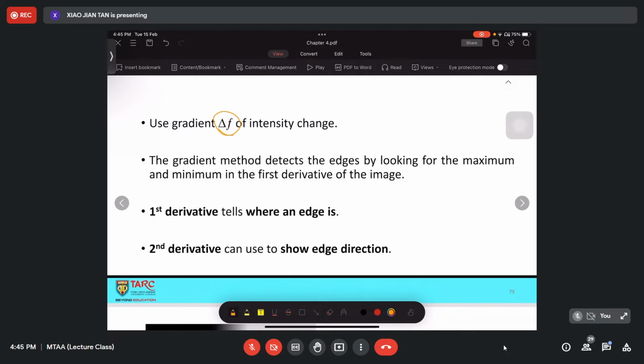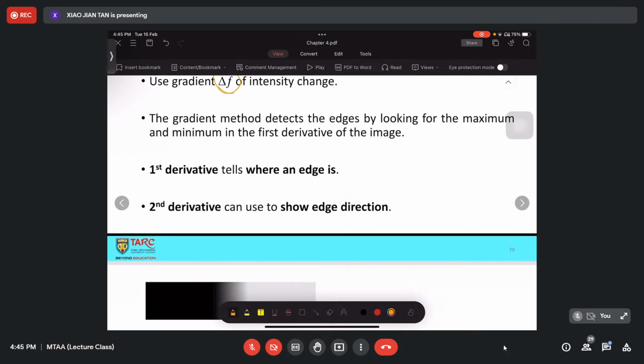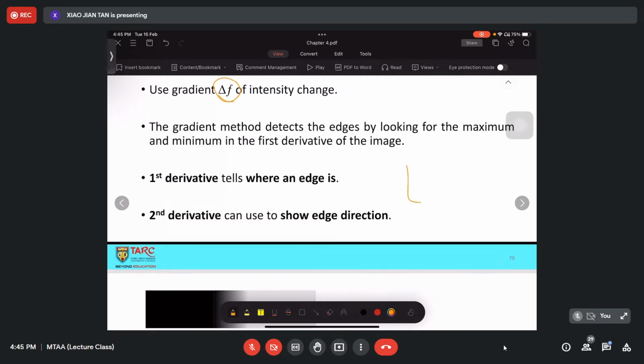So the first derivative tells where an edge is, and the second derivative can be used to show edge direction. First derivative tells you that this is an edge, but the second derivative tells what direction the edge is going, x direction, y direction, and so on. So you have x and y, right? The second derivative will tell you from where to where.